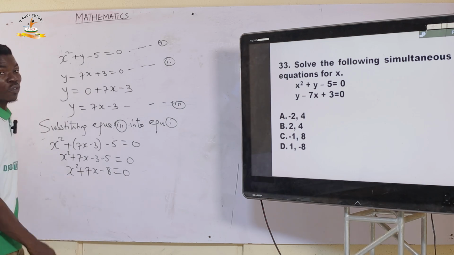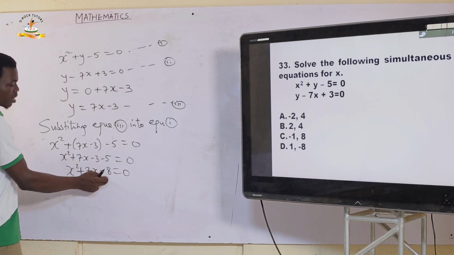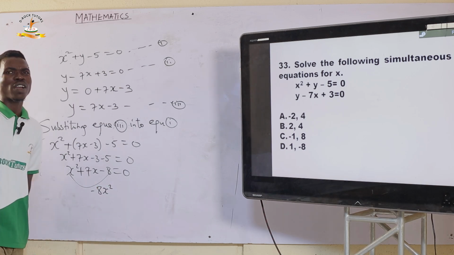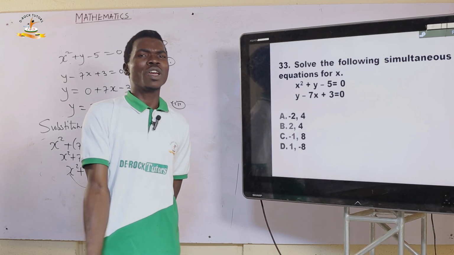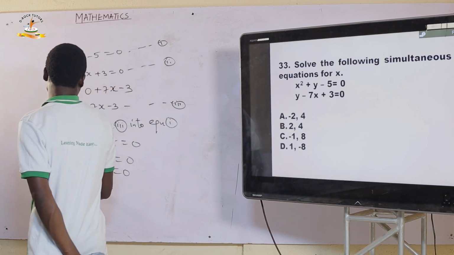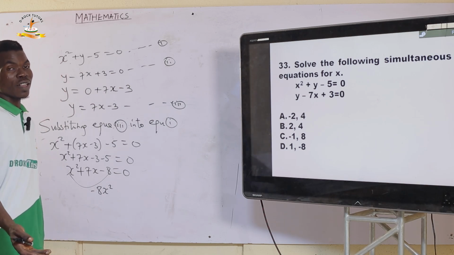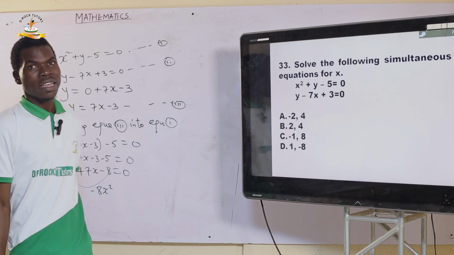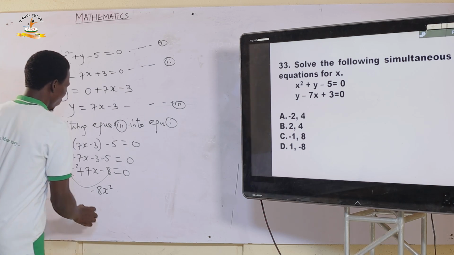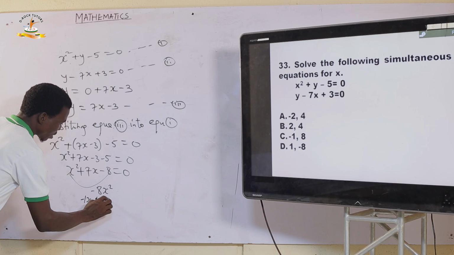We can also go for our factorization method. Don't forget how we go about it. You multiply this and this together, and this is giving you minus 8x squared. Look at the factors of minus 8x squared, which when you multiply together gives you minus 8x squared, but when you add them together it gives you the middle value, which is plus 7x. And this is very easy this time around, because you think of 8 and 1, 8 times 1 is 8, and 8 minus 1 is 7. So I'm going to use minus 1x and plus 8x.